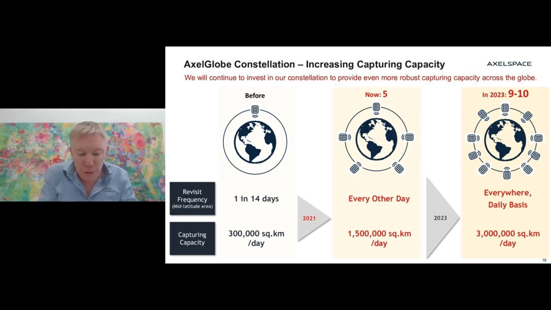And just to quickly summarize, mate, the key thing about why I see Axelspace data as a key component of this project is this massive capture capability, and the quality of the data is very good. Some of the other satellites that we've been playing with, quality is not there, and that makes it very hard to do temporal or time-based comparisons. So data quality is really important. And the red edge component for that NDRE, as I mentioned at the start, there's not that many satellites that have that red edge capability. There's a few, but in the high resolution space, there's not very many. So to me, they're the big strengths of the Axelspace capabilities in Constellation.